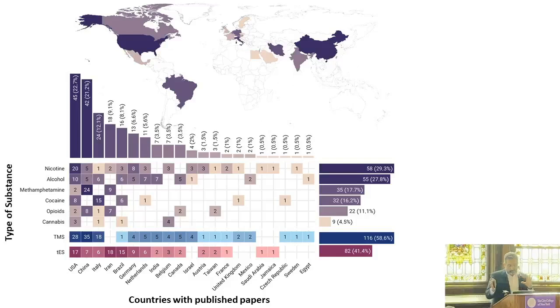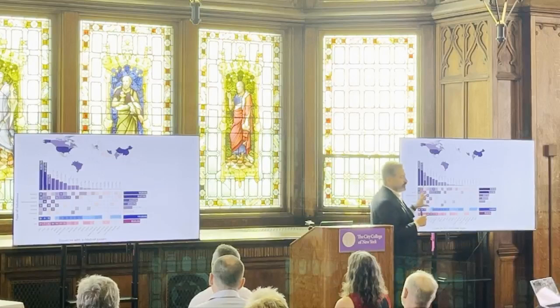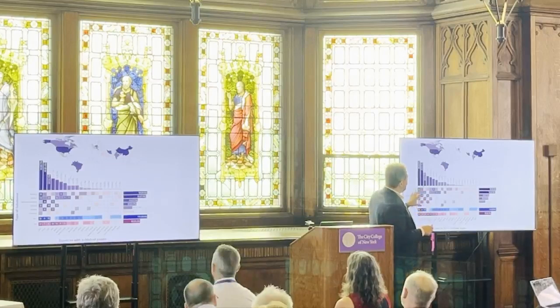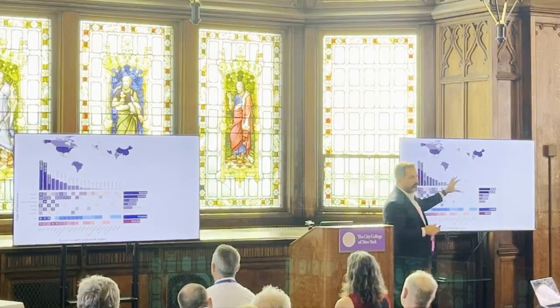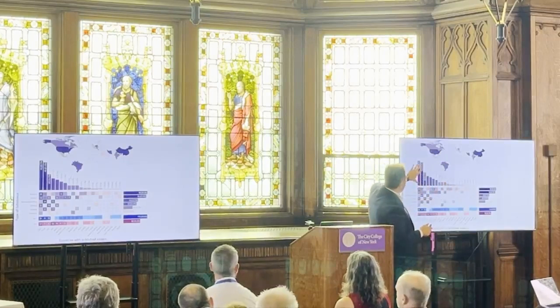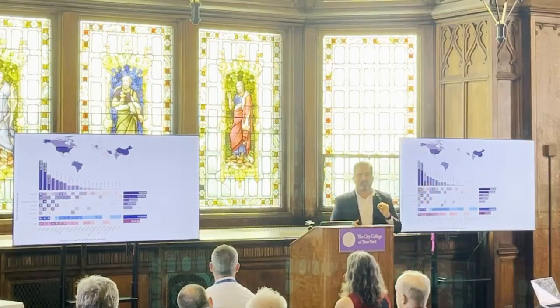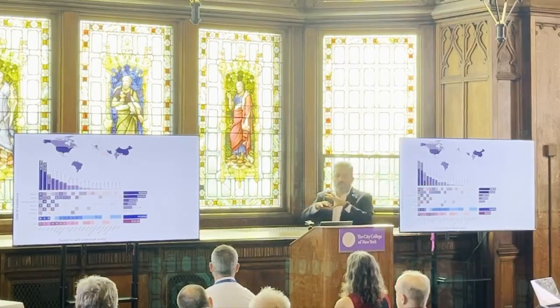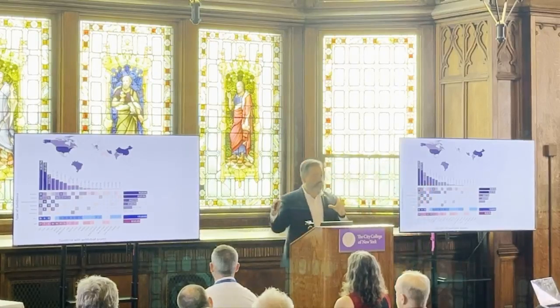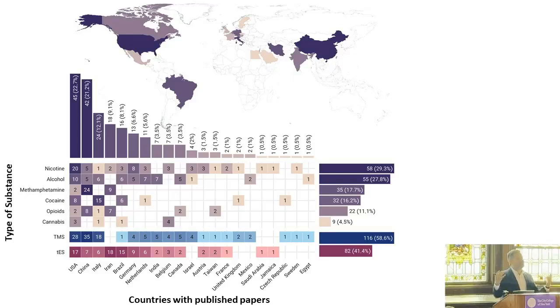So, last few ideas. When you look into the trials that we have in the field of addiction neuromodulation, they are distributed around the world. We in the US are contributing to 22% of the trials in the field. There are multiple other countries who are engaged, and we realize that we need to bring everybody to the table to collaborate together to increase the quality of research in the field.